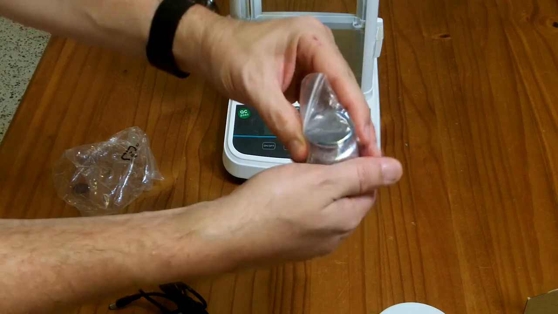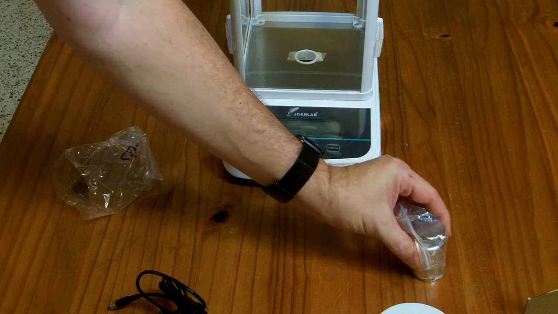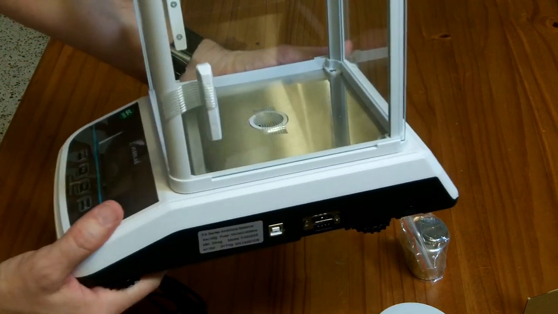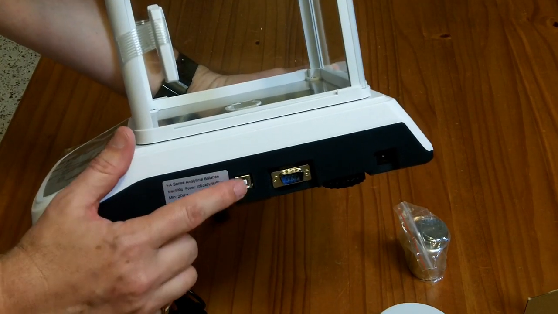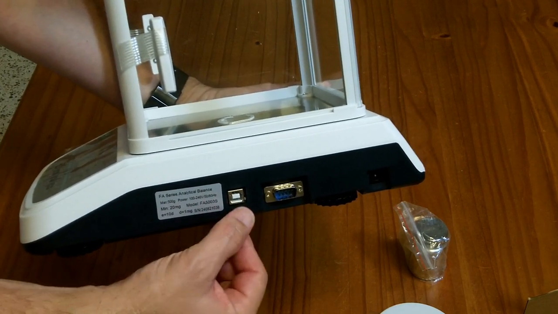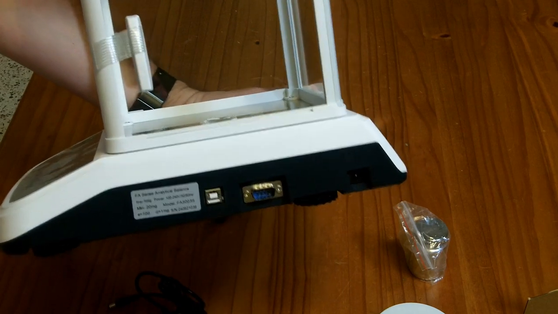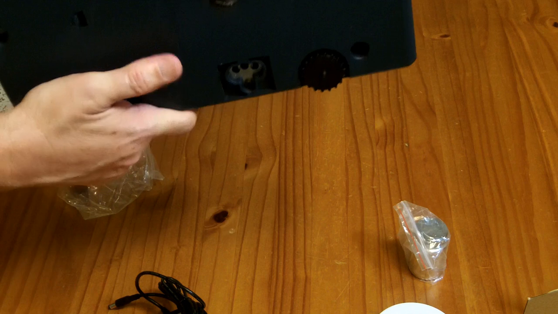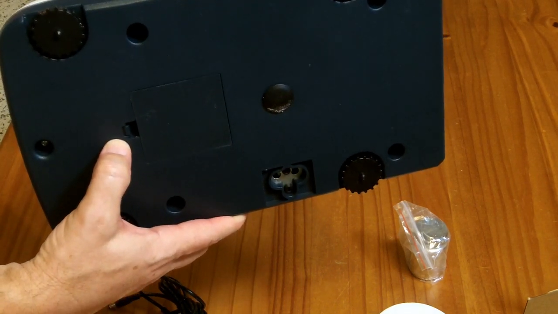So this calibration weight says M1 and it has a 500G on it. Now the scale on the side here has an RS232 interface. There's also a USB port and this is the older USB style B connector, the old style square printer port cables. And that's the power supply in. There is also on the bottom a battery compartment so you can run this scale off of four AA batteries if you'd like.